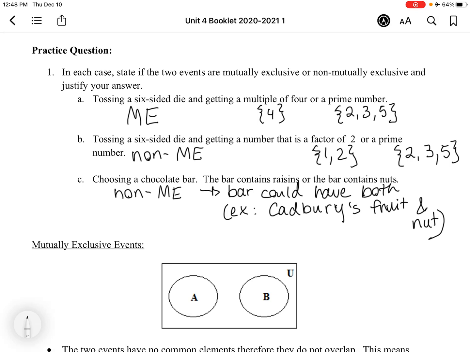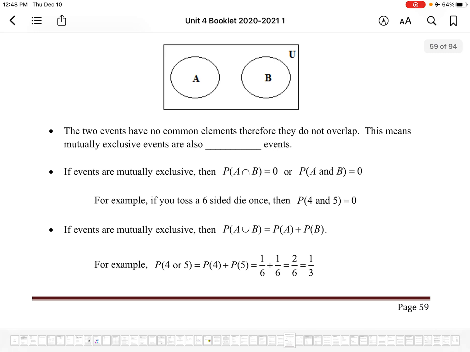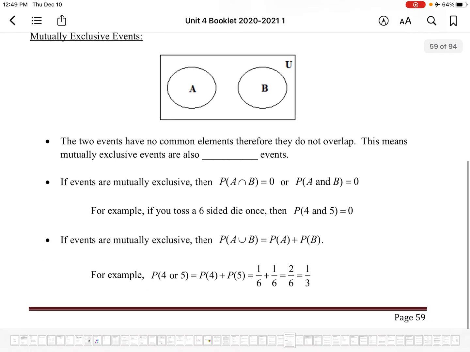Okay, so why are we talking about this? Well, it's important when we're calculating probability or the probability of two events occurring to think about whether they are mutually exclusive or not first. Okay, so if we wanted to know what's the probability of this event or this event happening, or what's the probability of this event and this event happening? So now we're looking at what's the probability of two events? Well, if we're going to do that, we need to know first whether or not they're mutually exclusive or not. So that's why we're discussing this now.